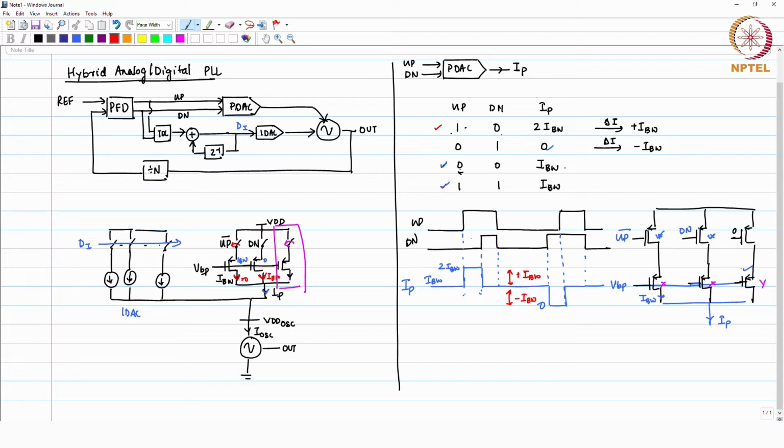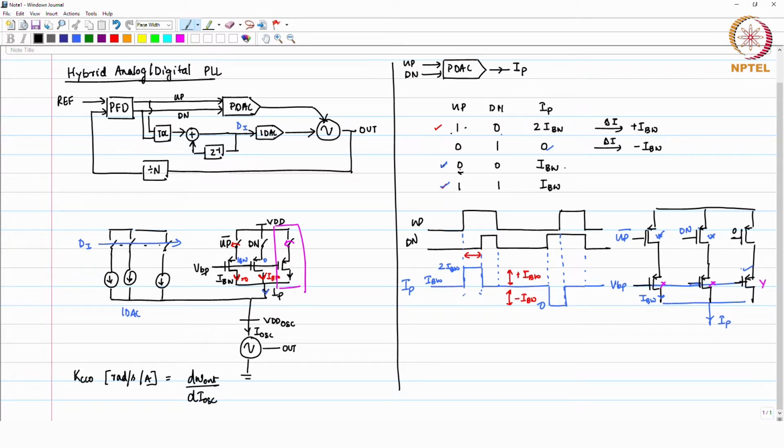Okay. And this phase error, whatever phase error you have from the PFT, this phase error is converted to your I bandwidth for that time, okay, and which is going to change your oscillator's frequency. So, we also define KCCO, the gain of the oscillator with respect to the current. The units are going to be, you can say, radians per second per ampere. Okay, it is the current gain. It is like d omega out divided by the current in the oscillator. That is the gain.